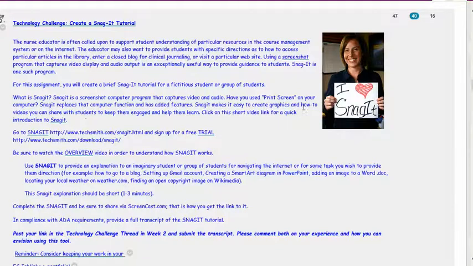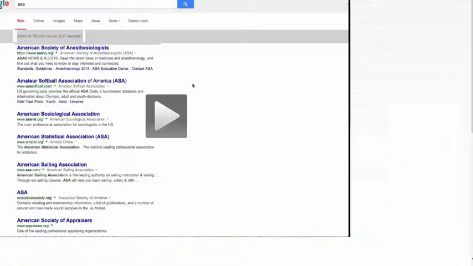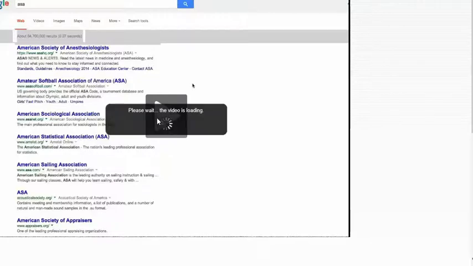So Snagit, I'll show you a small clip of what my Snagit was. I'll just play it for a couple of seconds. But basically, you can take a screenshot or almost a video shot of what it is you're looking at on your computer, and it helps you incorporate what's going on to other people. So I think I will use this with my students in the classroom setting where I have to really explain what's going on with different things that might just be hard to explain verbally. So this is just a couple of seconds.